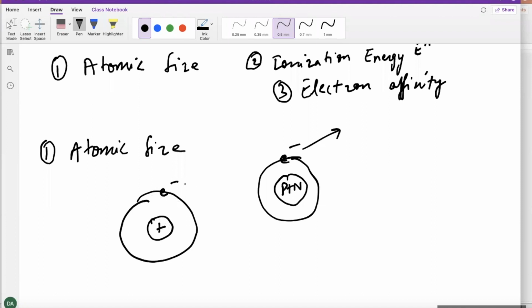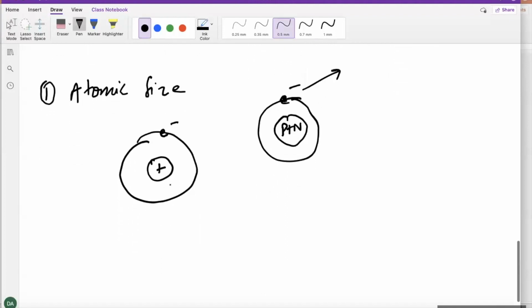Although you can force it to leave by putting in some energy, and we're going to talk about that in ionization energy. But the electron is trying to stay inside the atom, okay? Because of their charge, and this is called the nuclear charge. There's the attraction between the positive and negative charge, keeping the electron inside. So guys, think, if I increase this positive charge, what will happen? This electron is going to feel more attraction. And if it feels more attraction, it's going to be attracted closer to the center. And if your electrons sitting outside are being attracted closer, then what is happening? You're basically shrinking your atom. So atomic size will go down if your number of protons increases.